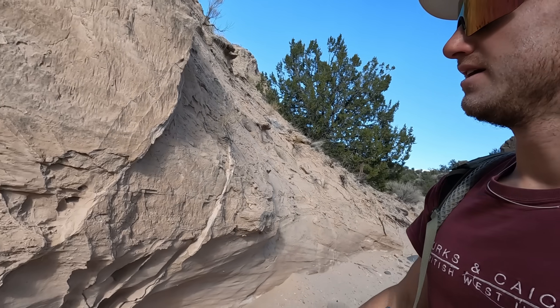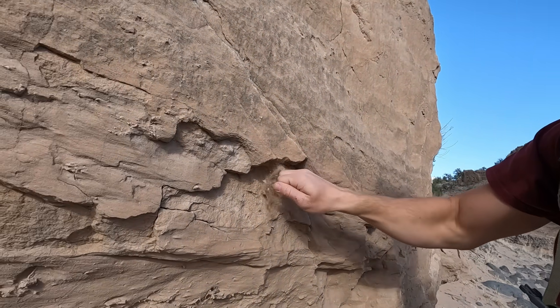Wow. Look at how soft this stuff is. That is why that layer of volcanic rock looks like a wall, essentially. I would love to hear how you think that wall came to exist — let me know in the comments down below. I know there's going to be a lot of crazy answers to that, but that's alright. Everybody's entitled to their own beliefs.